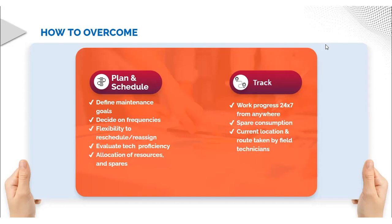We should also be equipped and flexible enough to handle any rescheduling or reassigning of the planned work. By evaluating the proficiency of our technical team, we can identify and make sure that we assign the right person for the job. Once the work is assigned, we need to track the work progress and quality of work 24/7 to ensure that our plan is being executed effectively. Last but not the least, we need a unified platform which encompasses all necessary features to facilitate a smooth execution of the maintenance plan — that piece is an effective and efficient computerized maintenance management system.